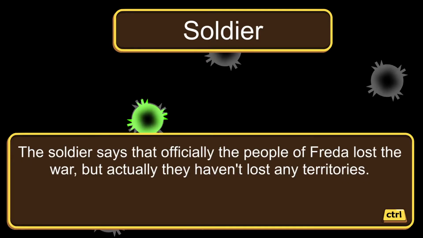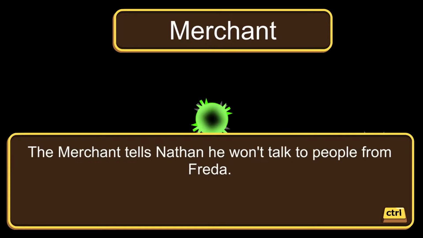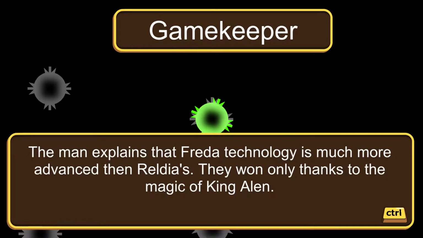Soldier. The soldier says that officially the people of Freyda lost the war, but actually they haven't lost any territories. Merchant. The merchant tells Nathan he won't talk to people from Freyda. Gamekeeper. The man explains that Freyda technology is much more advanced than Reldia's. They only won thanks to the magic of King Alan.